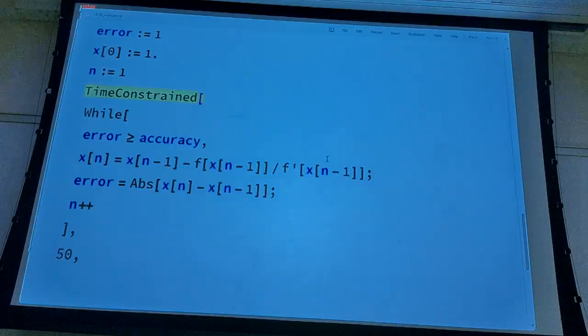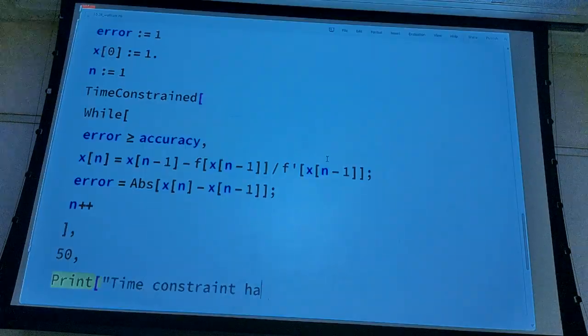If it goes beyond that time, I'm going to have it just print something saying that the time has been exceeded. Something to signify that we went over our time constraint. I don't know. Time constraint has been exceeded.